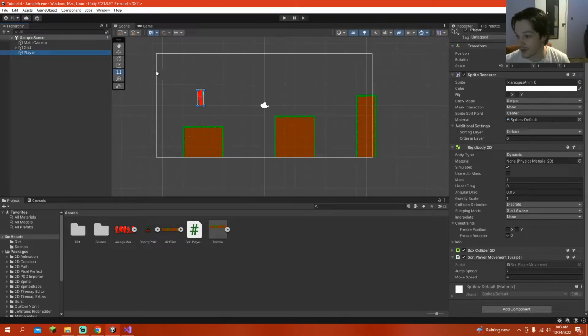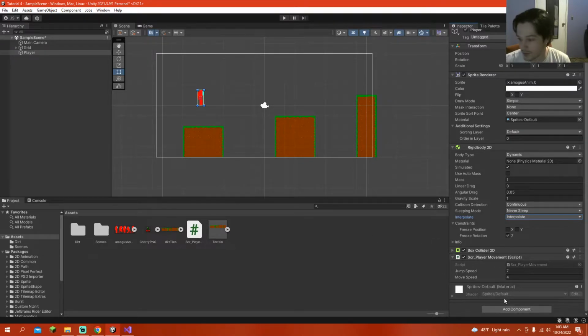To start with, I'm going to make a few changes to our character over here. I'm doing this first just so we don't forget. Over in the rigidbody, you can adjust the gravity scale, but I'm going to leave it at 1 for now. And I'm going to change these 3 boxes here. These aren't too terribly important, but it's good coding practice for movement controllers to leave collision detection on continuous, sleeping mode on never sleep, and interpolate on interpolate. And our Z rotation is frozen.